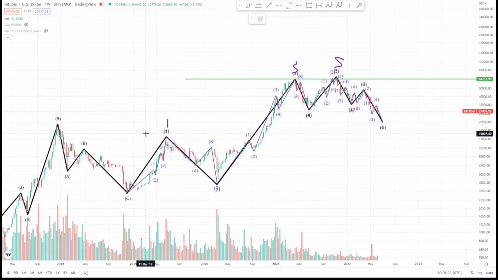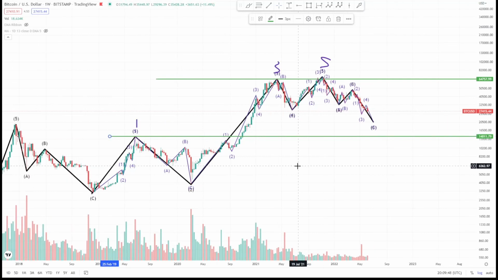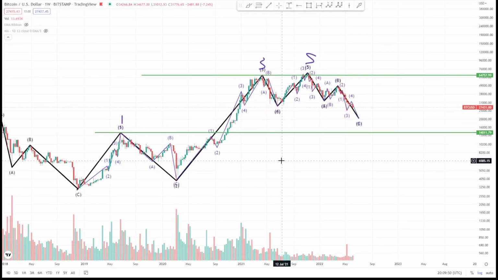So hypothetically speaking, we should bottom between the 1 wave and the 3 wave. Where is the bottom of the 1 wave? Well, the 1 wave actually over here is coming in at approximately 14,000, which is absolutely brutal. Now, in my opinion, I don't think we're going to be going all the way down to the 1 wave. I think for a plethora of reasons. I think the moving averages say it would be completely outlandish. Although market sentiment is pretty crazy at this moment in time, and I don't want to dive too deep off the scale of the Elliott wave theory, but without explaining, I do not think that we would be coming as low as 14,000. Could be wrong.